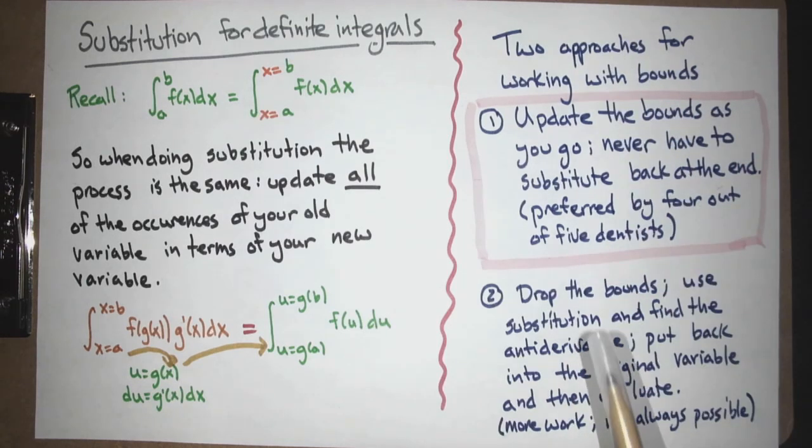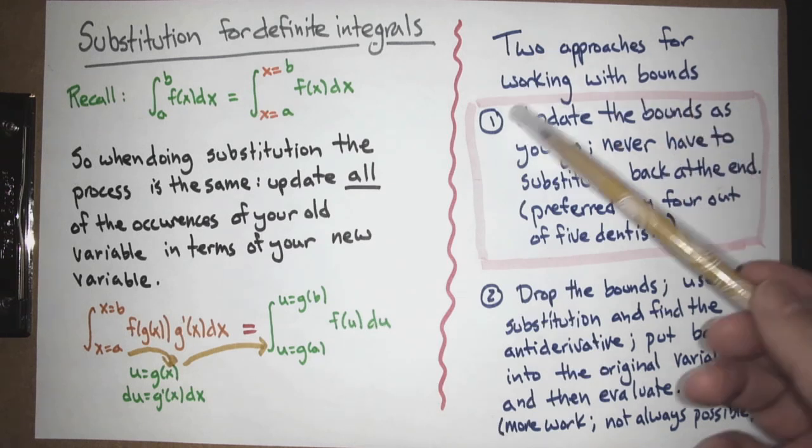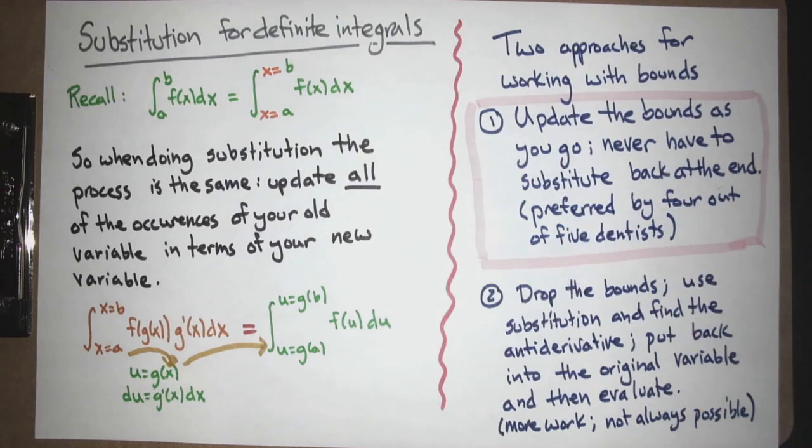Now, this is a very long way of saying you have two options. One option, which is preferred, you should go with this. It's the one I strongly encourage you to adopt, which is always update your bounds. Now here's the cool thing. If you update your bounds, you don't have to go back. So if you start with x, rewrite your integral in terms of u, and you have your new bounds in terms of u, then when you evaluate, you just use your new u bounds. So there's no going back. Why does this work? Well, because it saves you time. We like doing the least amount of work possible, because the less work we do, the less likely we make mistakes. Now, that's one option.